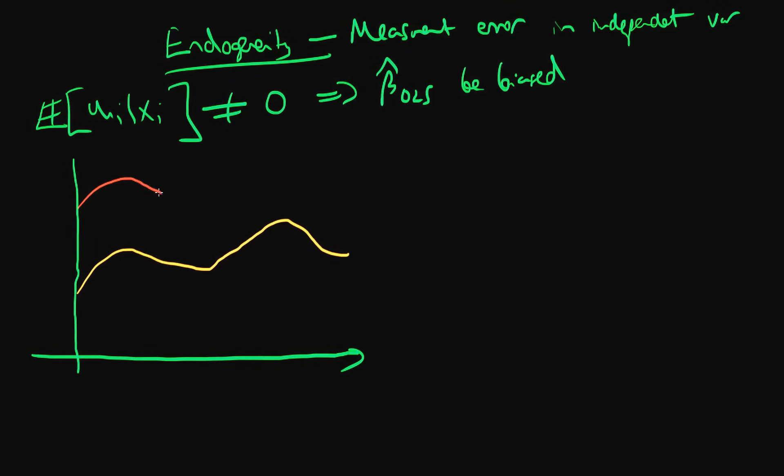Say that there was some nice relationship between the two. The bottom one here being the company's expenditure on advertising and the top one being the company's level of sales. This axis here is time. So this is the company's sales over time and this is the company's advertising over time.